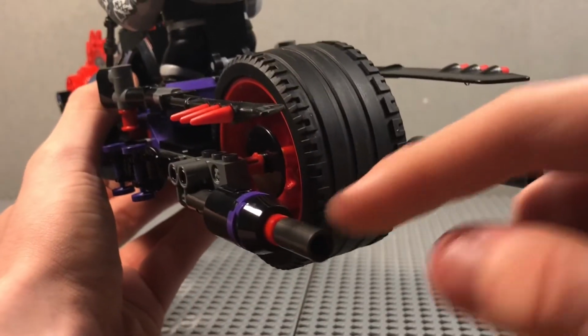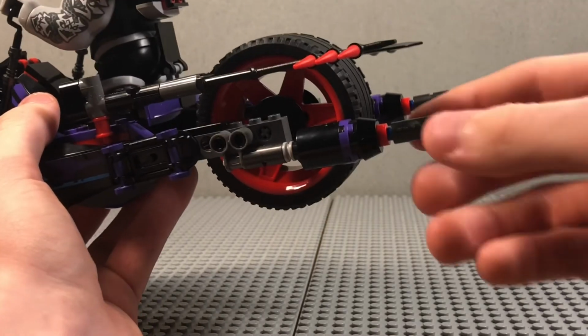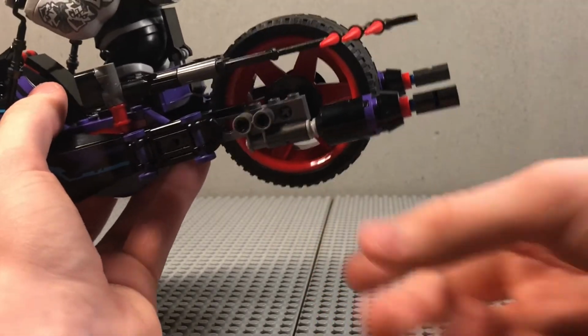Just to mention, these pieces come off really easily. When I try to put it on the shelf and kind of back it up, sometimes they really fall off easily, so I just want to mention that.